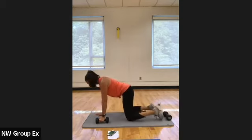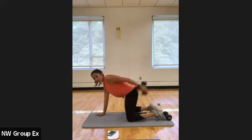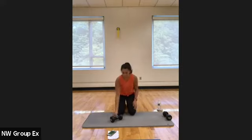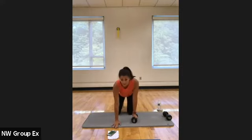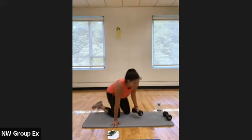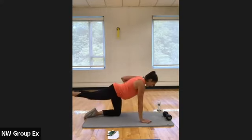Elbow stays close to the body the whole time here. Lift up, kick back, extend, and down. Now, some of you have been doing this with me for a long time. If you feel like you want that added challenge, I'm gonna have you lift the opposite leg, opposite of the arm that has the weight, to where you would keep it elevated right here on this side, and you would row, kick back, and down.